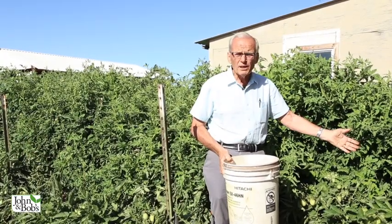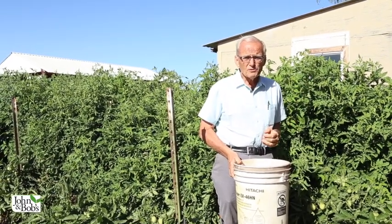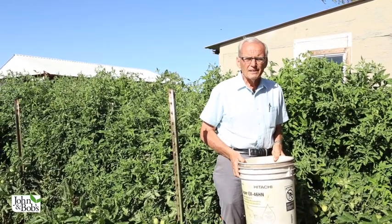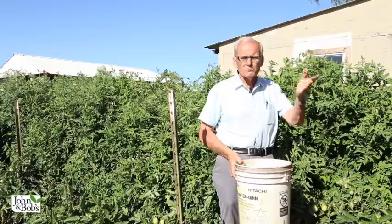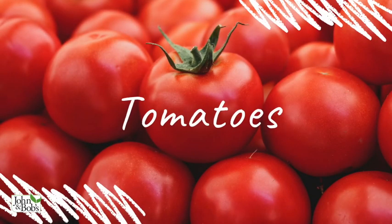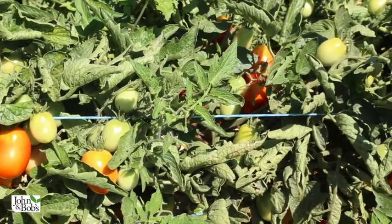Okay, so we're gonna pick some Roma tomatoes, which is also known as Italian plum tomato, supposed to be one of the most phytonutrient-rich tomatoes and good for sauces. And probably the most renowned tomato for sauces, San Marzano, is a type of Italian plum or a type of Roma tomato. We started picking these about 2 weeks ago. As you see, there's a lot of green ones on here and a lot that are ripe.